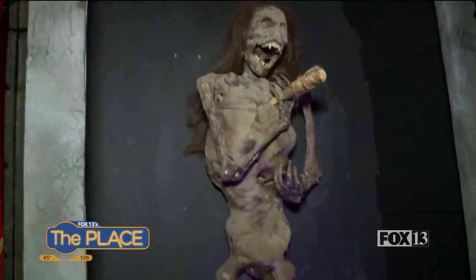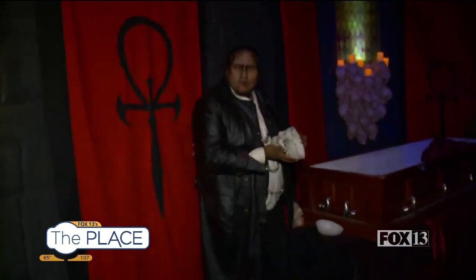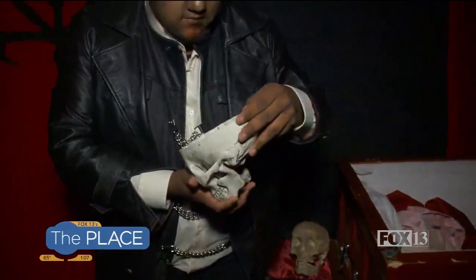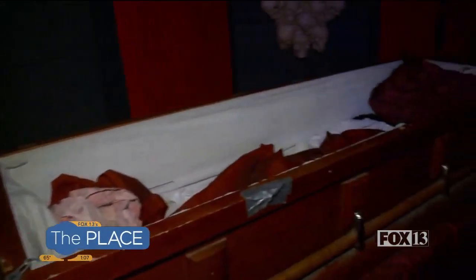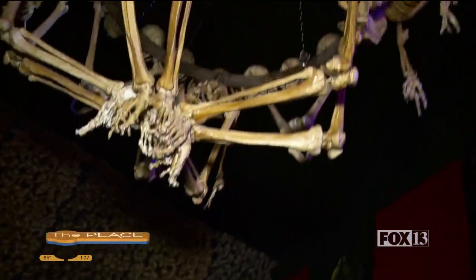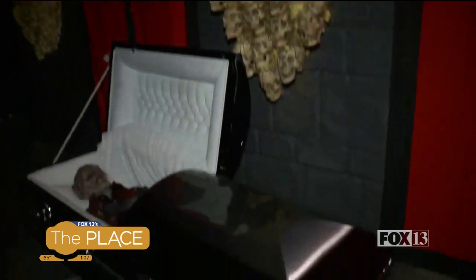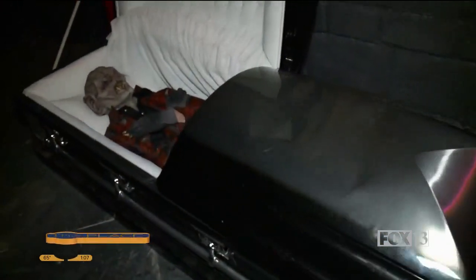Holy hell, where are we? How did we end up here? So this is one of our newly expanded areas for 2021. This is the Cathedral of Blood. As you can see on the side of me, we got some of our lifelong residents that aren't going to go anywhere for a while. But as you enter into this grand chamber, you can see some of our scariest creatures. This area is actually about 16 feet high in ceilings, and we've probably spent over about three months just renovating the whole entire set. The little details, my friend, the little details.